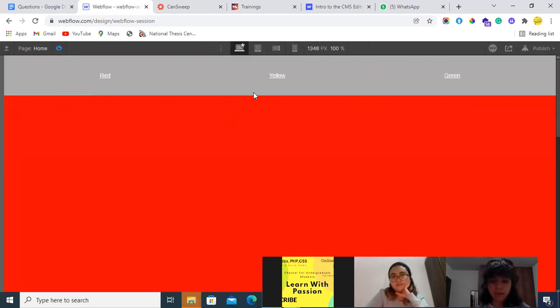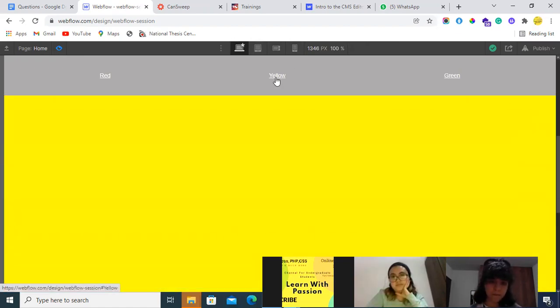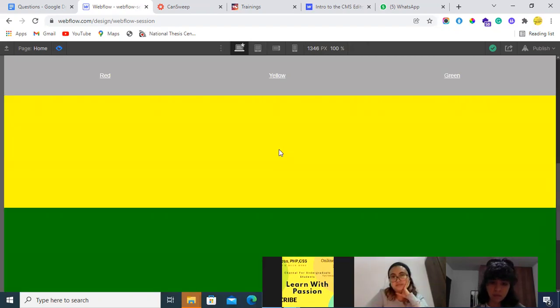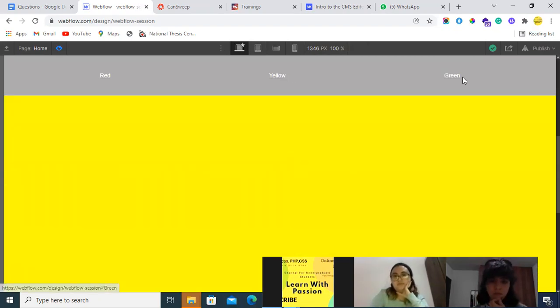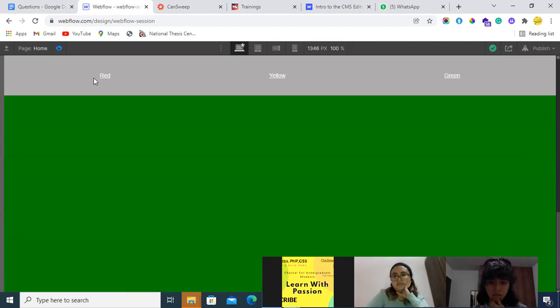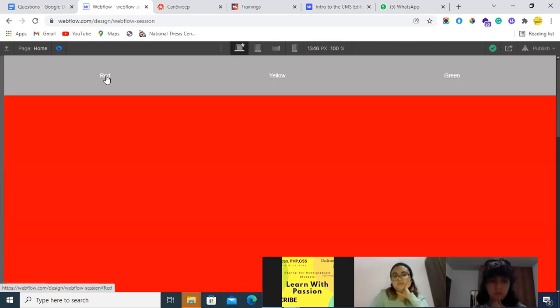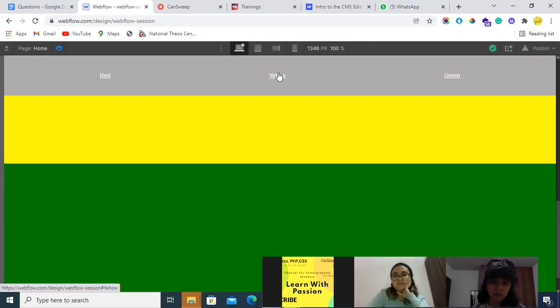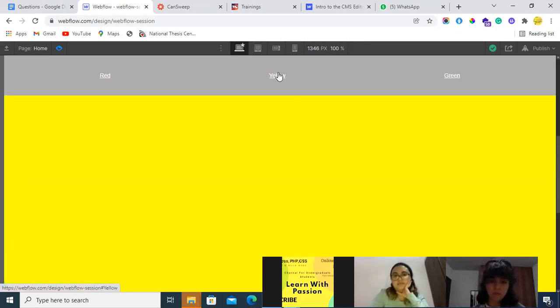Why do I do this? I am showing you. Going to here, it's yellow. Now I don't need to scroll back. I am on yellow, I am on green, I am on red, again on green, on yellow. I think our CSS position fixed property is also clear here.